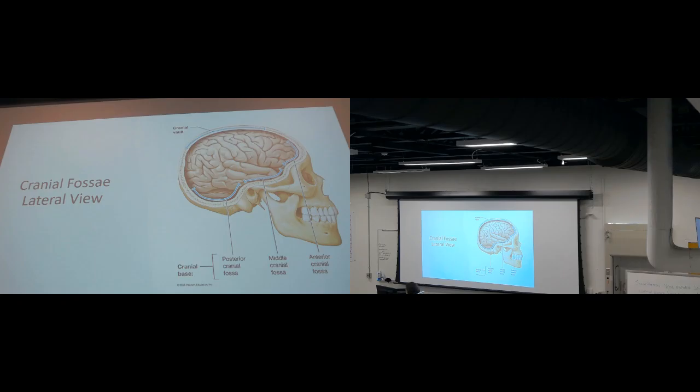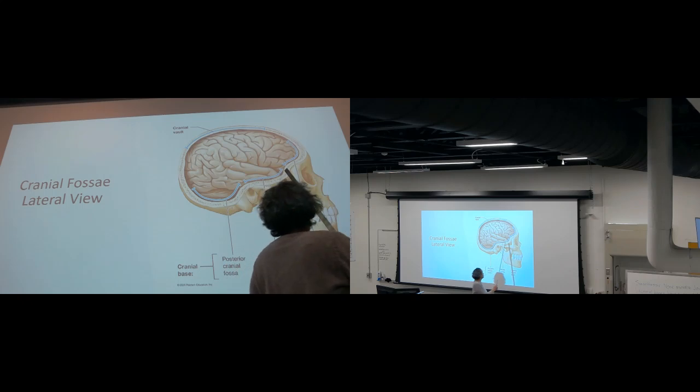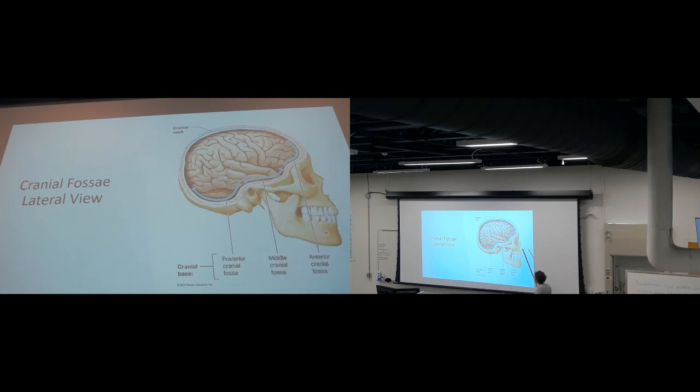So here's the lateral view of the cranial fossa. If you remove the bones of the skull laterally and you see this cranial fossa, this will be the anterior cranial fossa that houses these frontal lobes. And then here we have the middle cranial fossa that holds these temporal lobes. These are the temporal lobes of our brain. And here we have the posterior cranial fossa that holds the brainstem and the cerebellum, which is this, and kind of part of the occipital lobes as well.